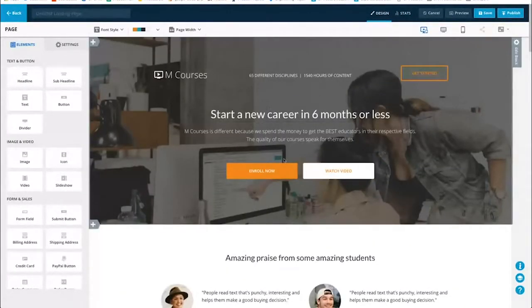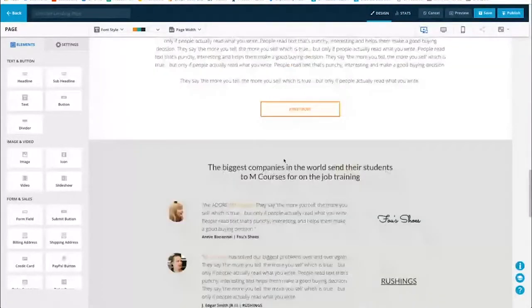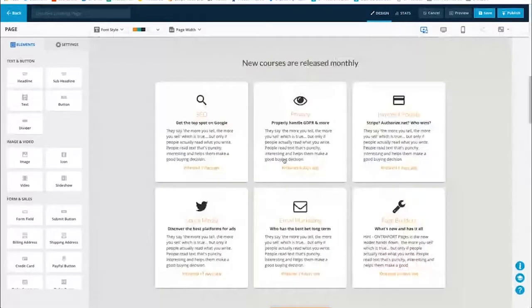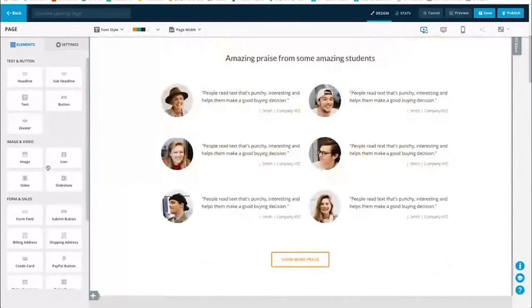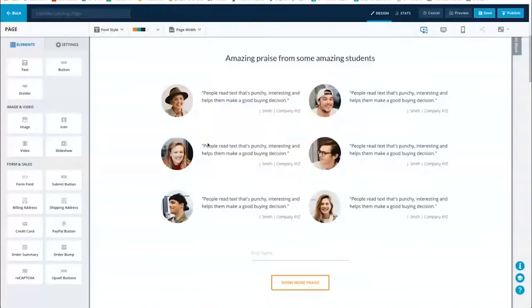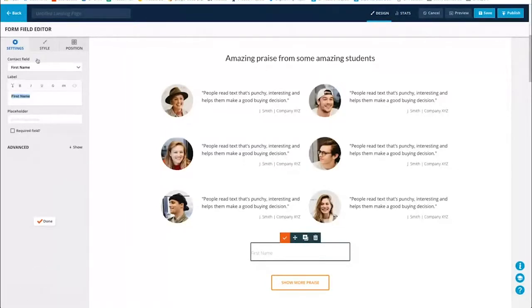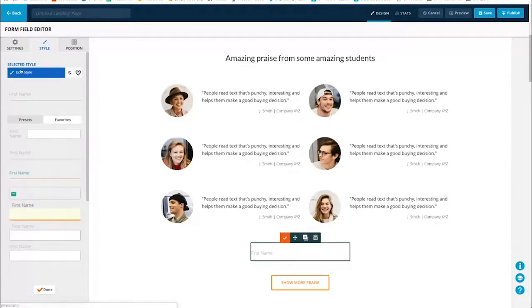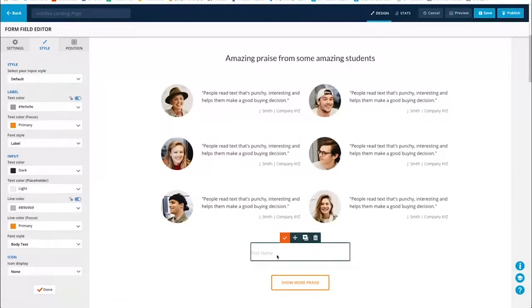One of the new things that we added is, see if we've got a form on the page yet. No, we don't have a form on the page yet. So let's just go ahead and drop in a form field here. Boom, first name, great. So one of the things that we didn't have when we launched that I definitely wanted or found a use for a couple times was the placeholder color. So, a lot of different forms have different label colors, which is great, but I wanted to get a placeholder color so that I can make this text that's inside a different color, and we just added that.